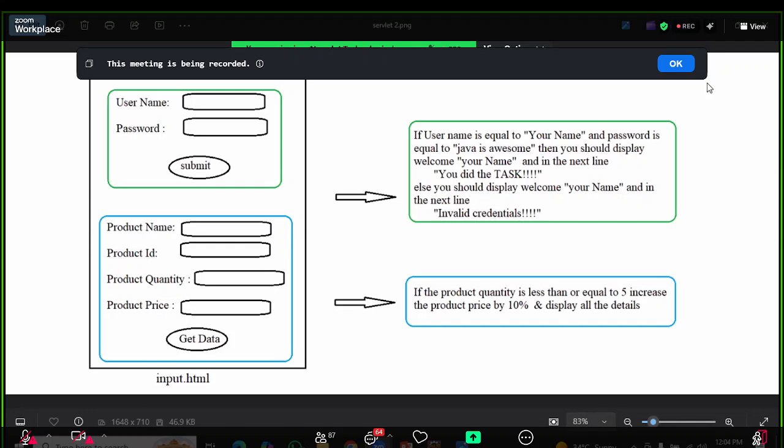Feel free to ask me if you have any doubts. Start the second servlet.